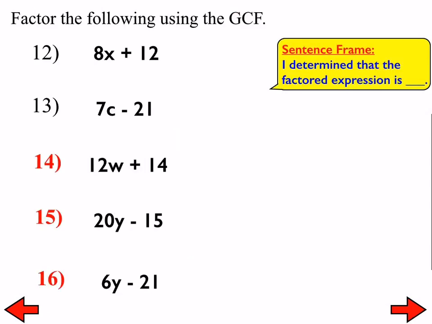So, in number 12, we're trying to break 8x plus 12 into two things that multiply together to make 8x plus 12. In other words, we're trying to break it down into two factors of 8x plus 12. In some respects, we can think of it like this. We're trying to create a distributive property problem that, when we multiply it out, 8x plus 12 will be the answer. But, the key thing here is that the GCF has to be on the outside of the parentheses.